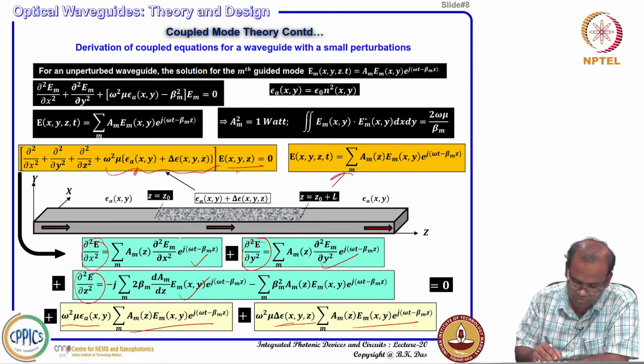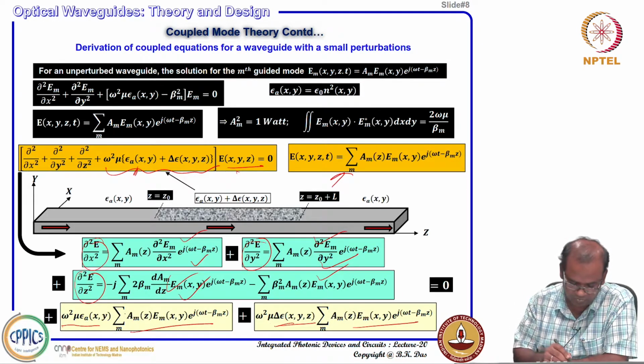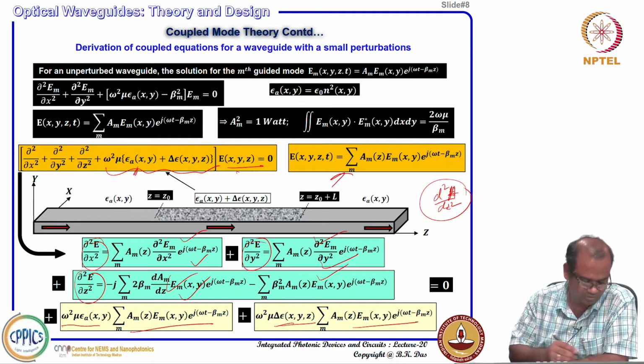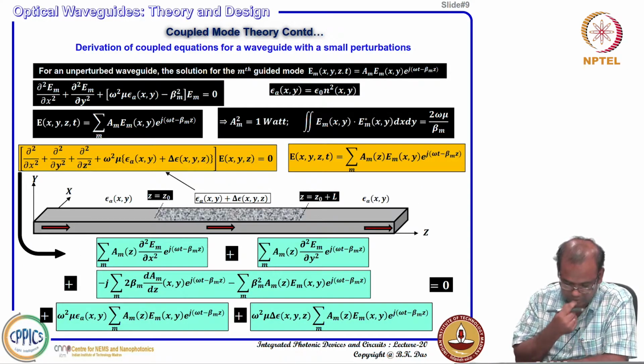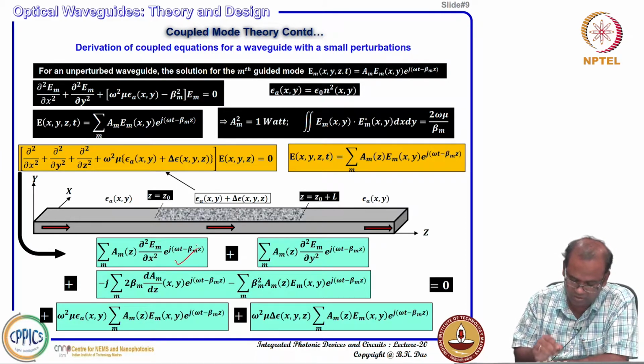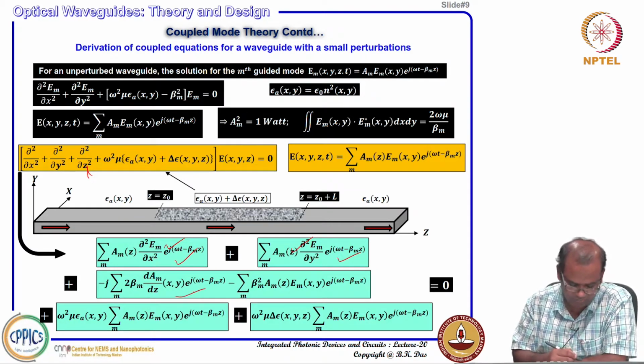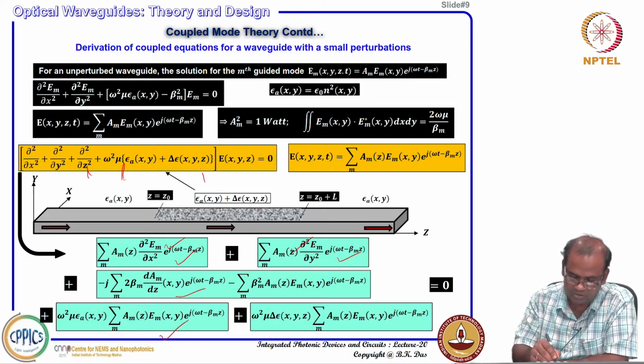So far I have to use this term, and this term as well as this term, because this is the second order derivative with respect to z, two terms are there after ignoring d2 E by dz2, d2 A dz2; this term we ignore, then we get this. Okay, so after inserting and doing a little bit of simplification, what you get in the first term is this one, and from the third term, first term, second term, third term is this one, and this is the fourth term, and this is your fifth term.